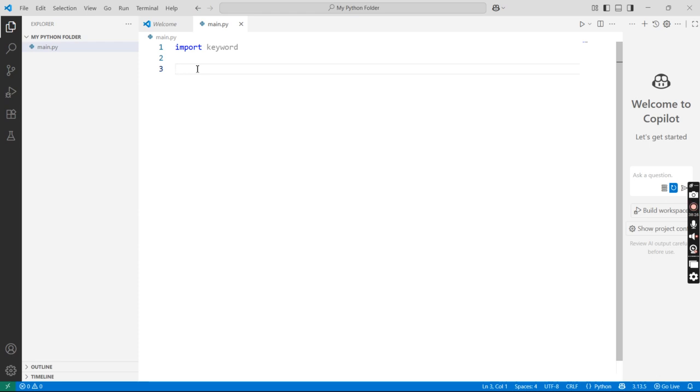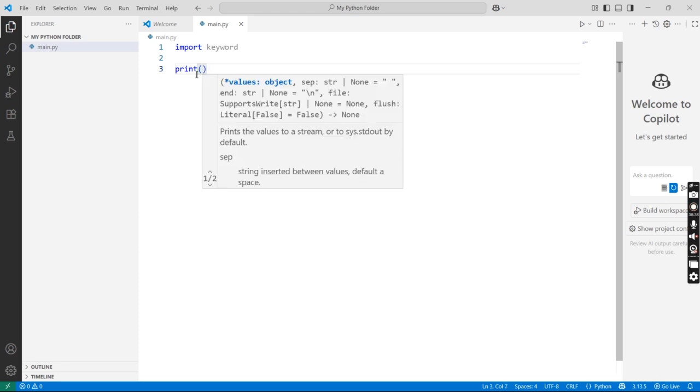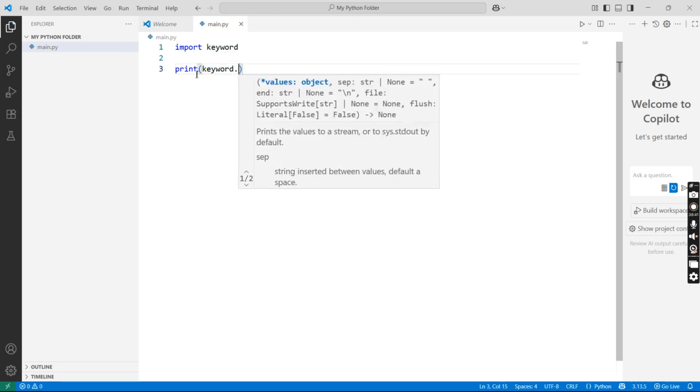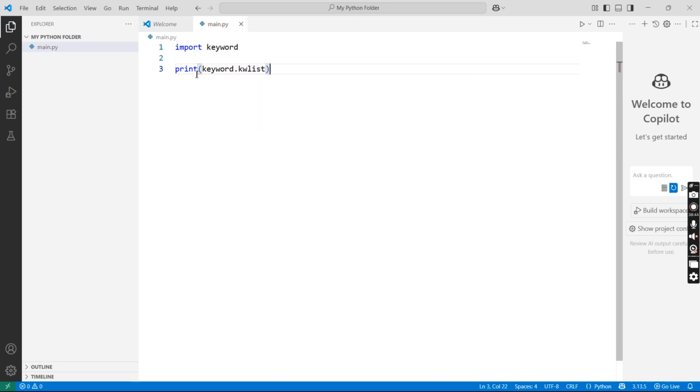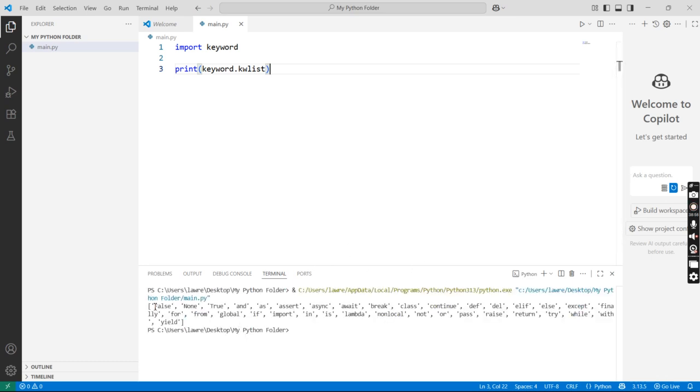Now, when you have imported keyword, you print keyword.kwlist. This is how you do it. It's going to print all the available keywords in Python for you. So these are all the keywords in Python: False, None, True, and, as, assert, async, await. You cannot use any of them as variable names. You get an error if you try that.